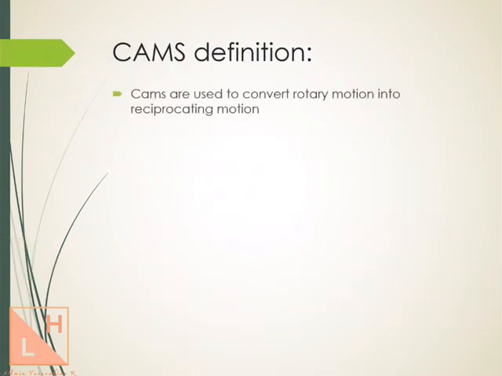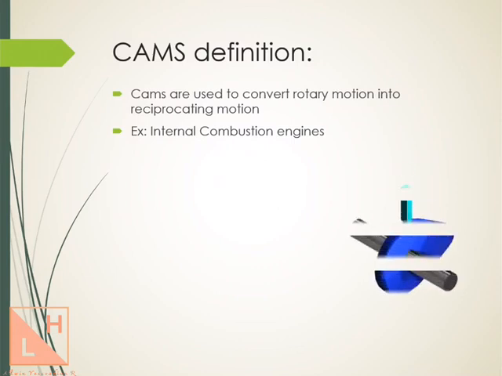What do you mean by a cam? Cams are used to convert rotary motion into reciprocating motion. Any rotary motion which we obtain from a shaft can be converted to a reciprocating motion, reciprocating in the sense of linear motion. And vice versa can also be applied, which means any reciprocating motion can also be converted into rotary motion. As I already mentioned, an example is IC engines. Cams are one of the parts majorly used in internal combustion engines.